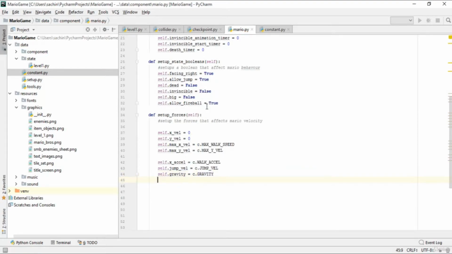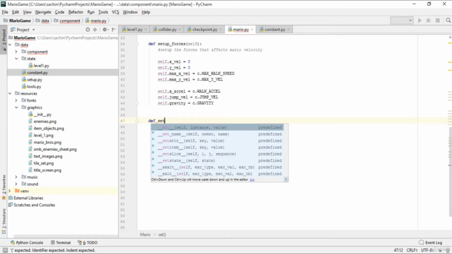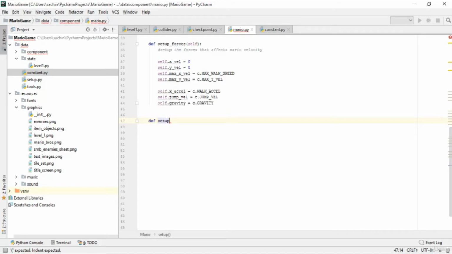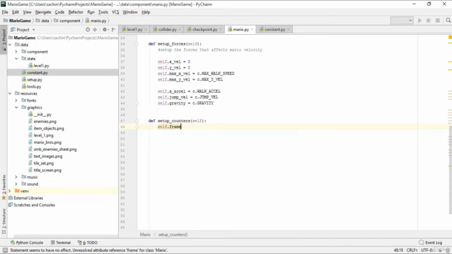Next we'll create another function which will set up the counters. So let's do that quickly. We'll say setup_counters. This will obviously take the current object, that is Mario here. We'll say self.frame_index, which should be 0 here.